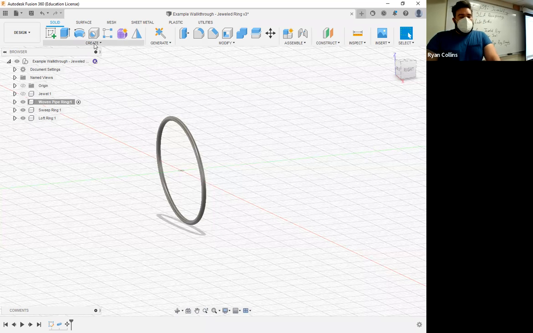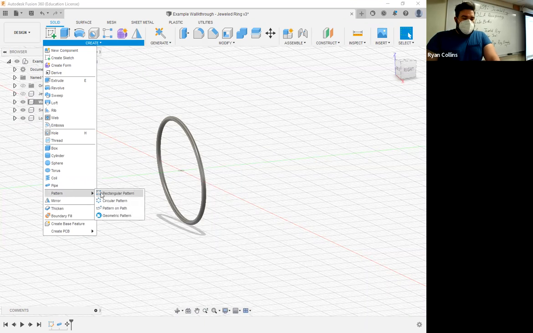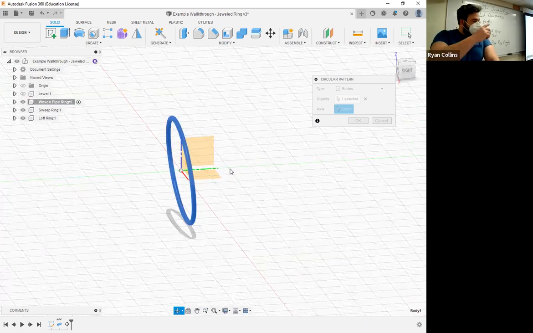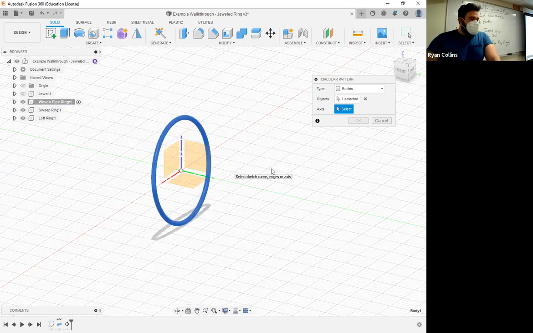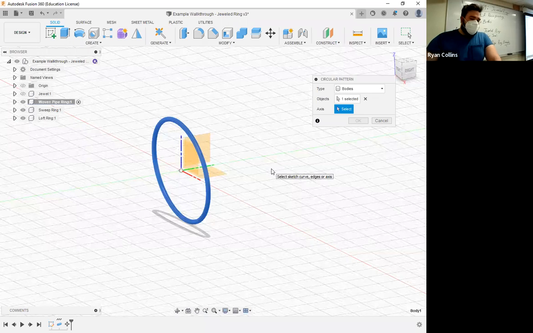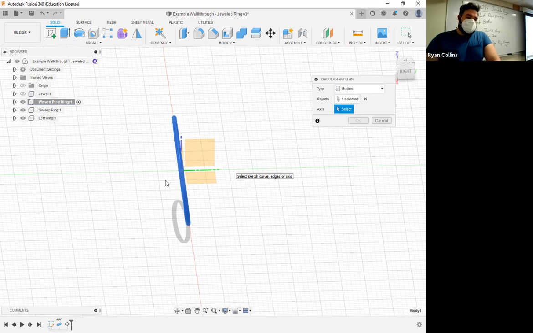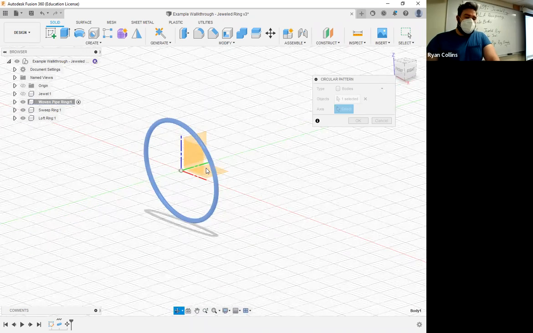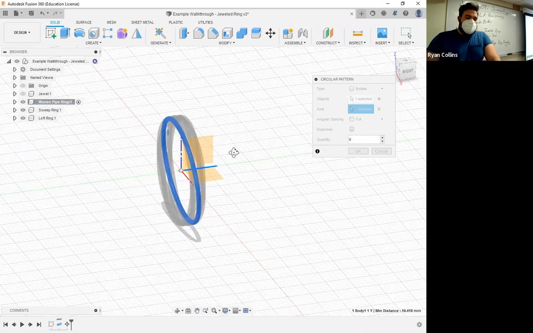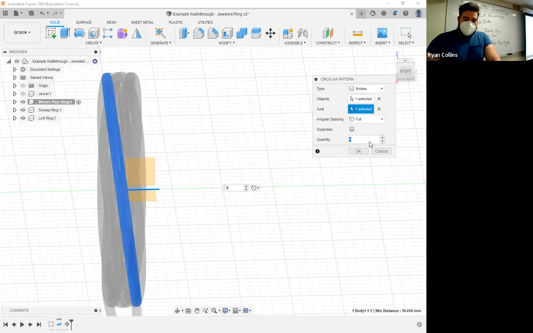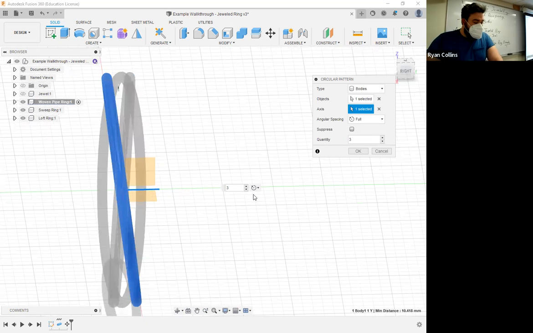So I'm going to go to create, pattern, circle pattern, make sure I'm selecting bodies, select that body, axis, I want to select what it's actually rotating around. Normally we would have been like mirroring it or rotating around like a z-axis because I want to make multiples that way. I want to rotate it around the center axis here. In this case, it's the y-axis, the green one. Now you can see it ghosting in a series of rings here. Let me simplify it a little bit, make it 3.